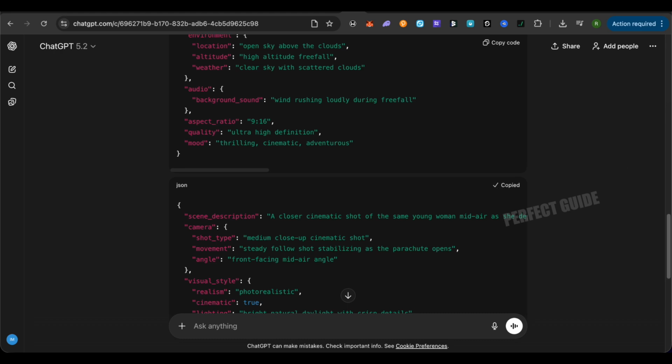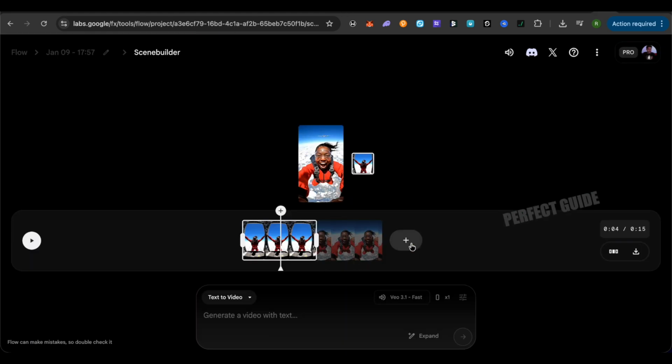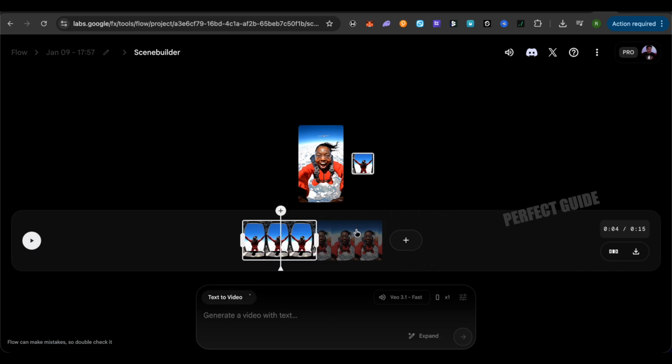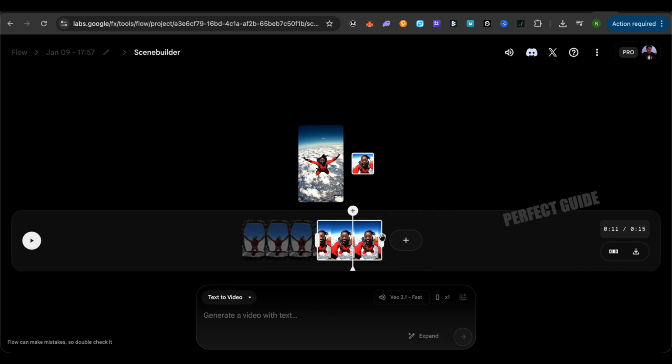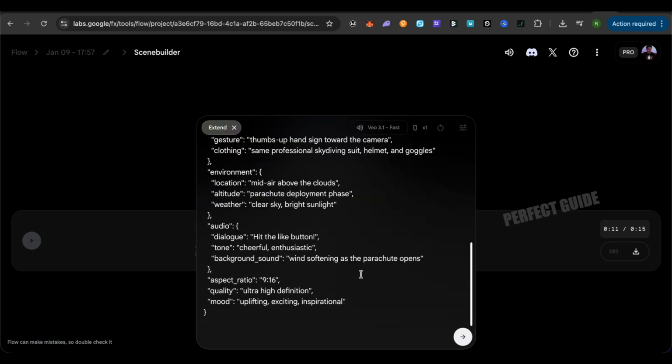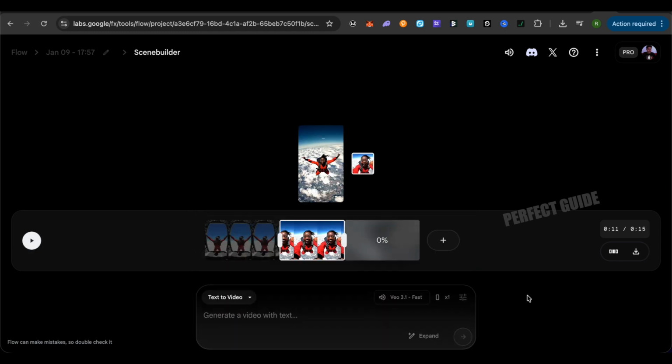Simply copy this and open up Flow again, then click on plus, click on extend. No, we don't want over here, we want over here. So we will select this and then click on extend, then paste the JSON prompt that we got. Check out the settings, click over here after that, and just wait for a while and check out the results later on.